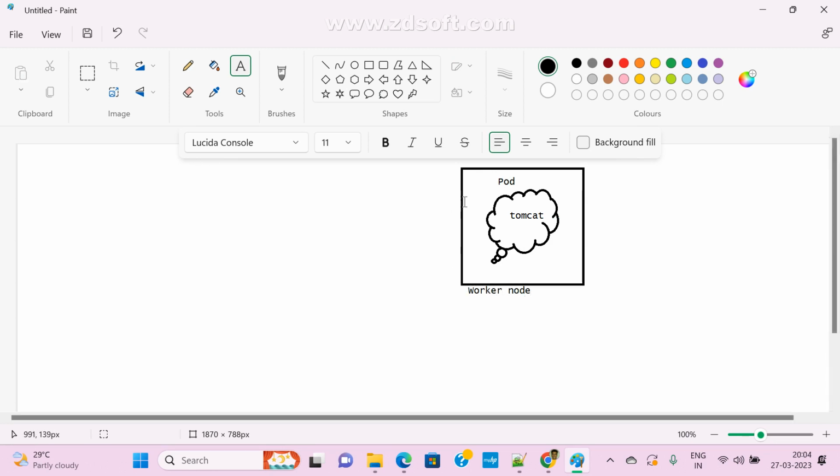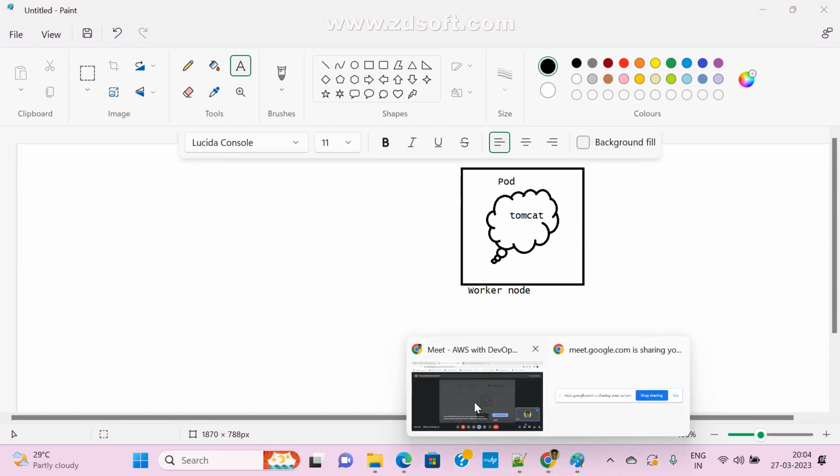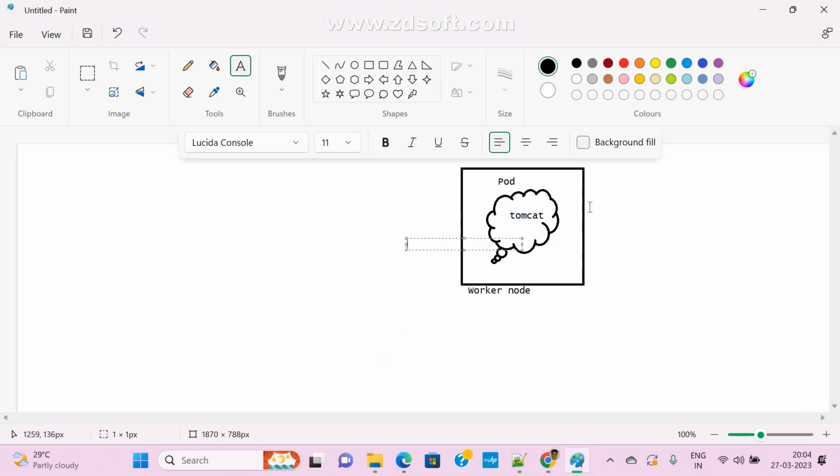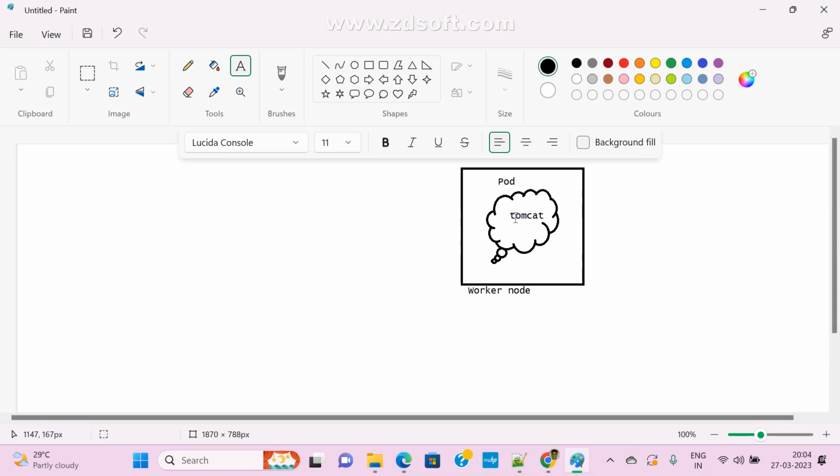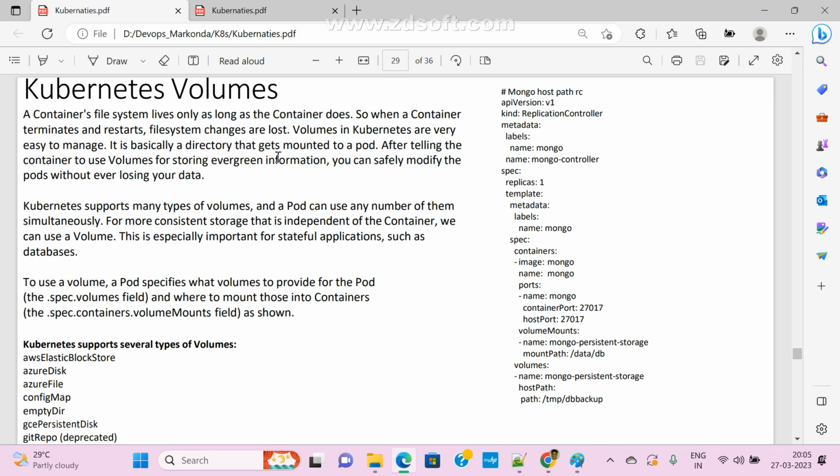As long as your pod is running, your data is safe. There is no problem. In case the pod is deleted or recreated, how do you maintain your data? What about your container data and your pod information? In that case we mostly go for the volume concept. When a container is terminated or restarted, the file system changes are lost.